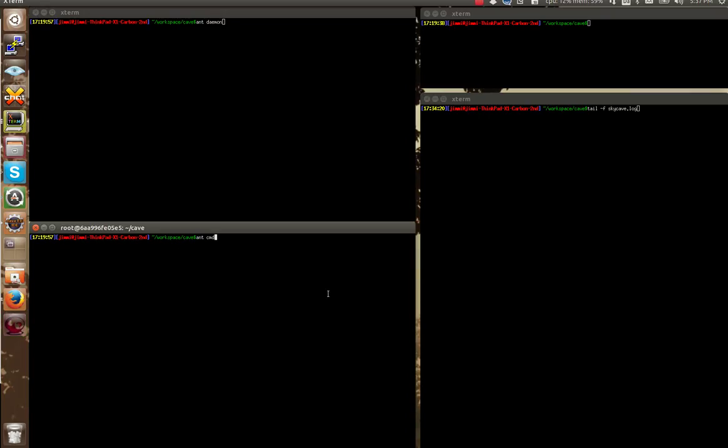This is a demonstration of the circuit breaker stability pattern. From the client, which I'll start in this terminal, I can send a request for weather information to the server, which I'll start in this terminal.